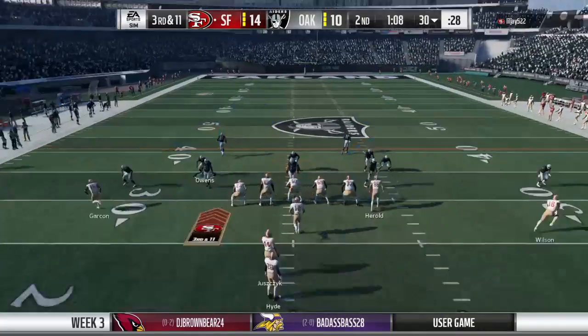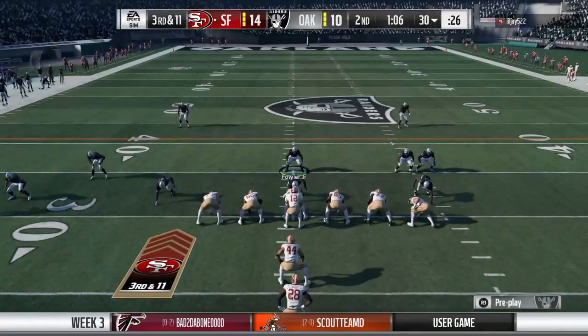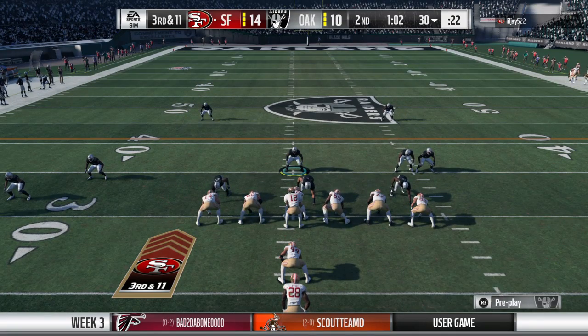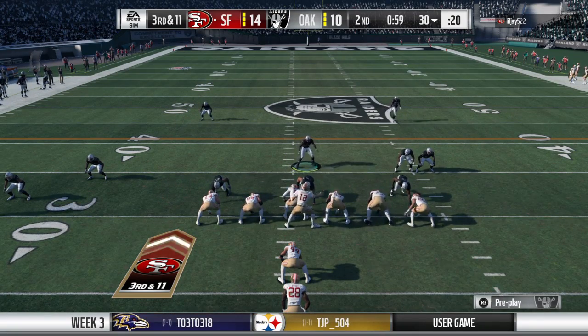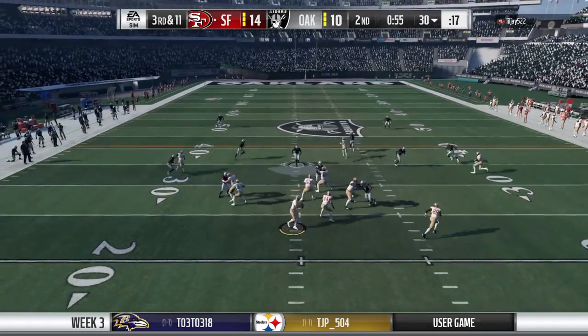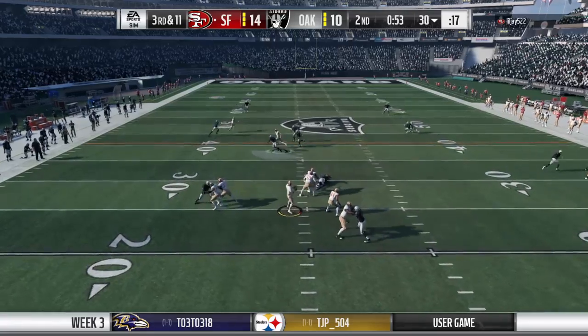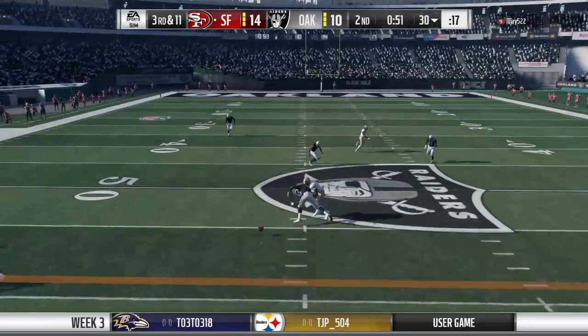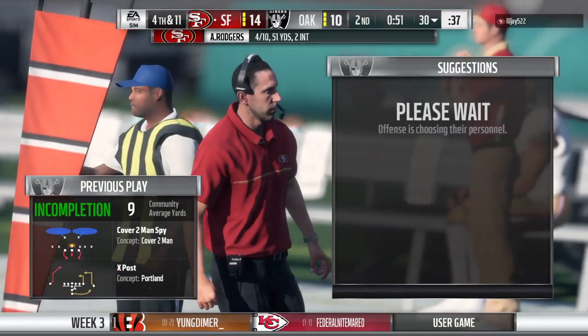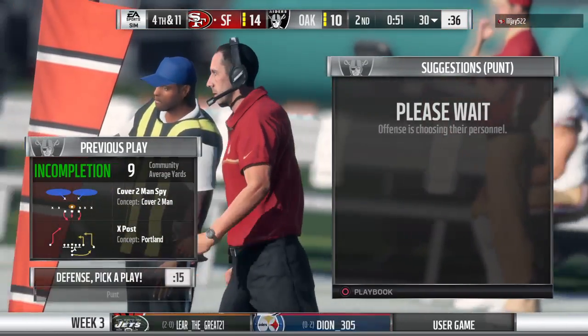The Niners on third down. 0 for 3 to this point. They could use a conversion. This is 3rd and 11. Now Rodgers. Incomplete. He had his hands on it but couldn't pick it. But it's now 4th down.